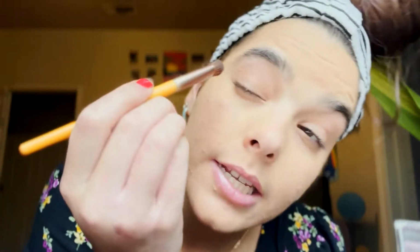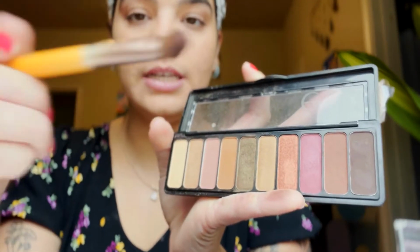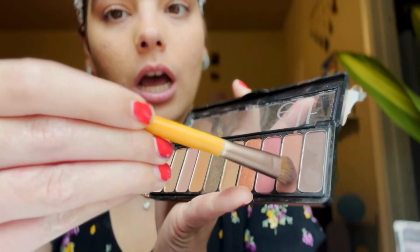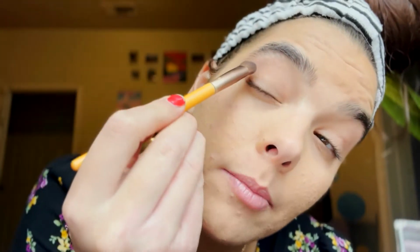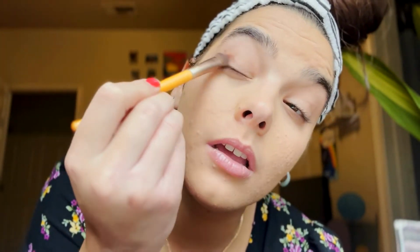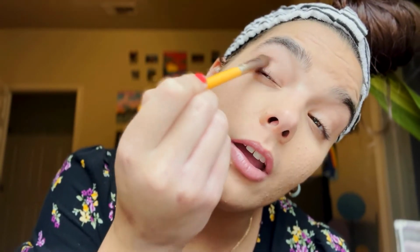And we're going to use this brush to go really deep into this part, okay? So I'm going to take this color, this deep brown right here, this kind of mocha chocolate yumminess. And I'm just going to go ahead and put this right here in the crease, and just leave this right here on the inner. See how I'm not dragging it super far up? I'm not dragging it super far in. I'm just leaving it right here in the zone. Don't worry, we're gonna blend it all out. I know, I'll probably look crazy.